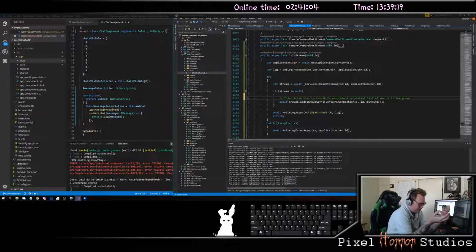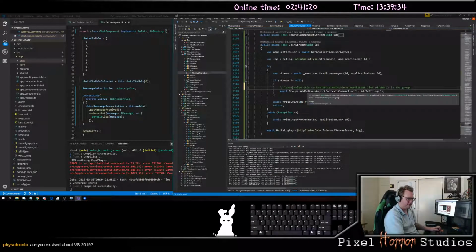You define a stream and you define who you want to have incoming messages and who you want to have outgoing messages from. Everything gets routed into there, and one of those outlets is the SignalR hub. I don't know anything about VS 2019.